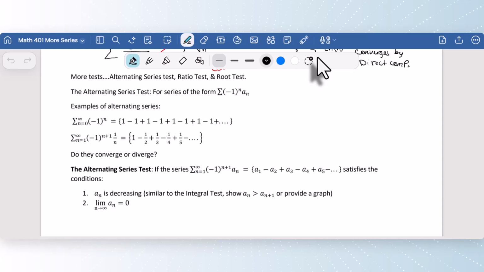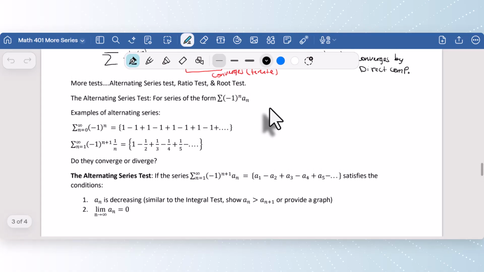Hi everyone, we're going to continue with alternating series. This time we're almost there. We have three more tests: the alternating series test, the ratio test, and then the root test. These are very similar and they are in our cookbook, part of the series tests. I'll go over the list again and fill it in with all the tests.